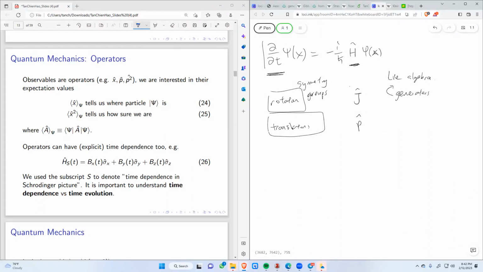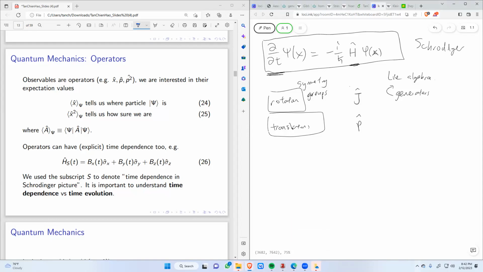But anyway, that was a short digression. Usually we learn the Schrodinger equation, and then we learn that that's the way quantum mechanics works. But here's a bit of a paradigm shift. Besides the Schrodinger picture, there was actually a parallel development of quantum mechanics known as Heisenberg's matrix mechanics.